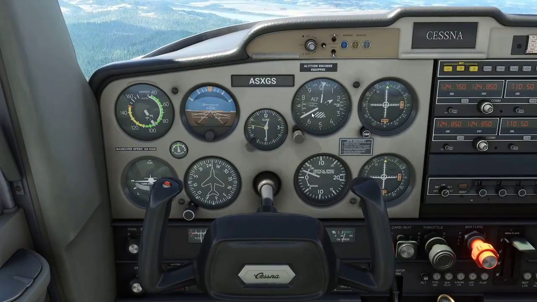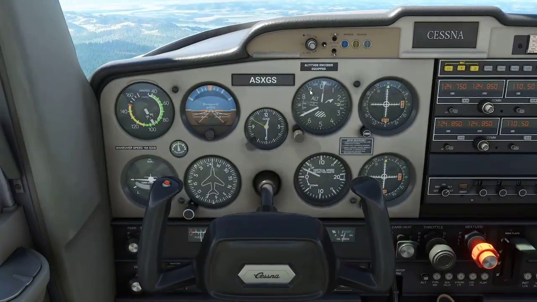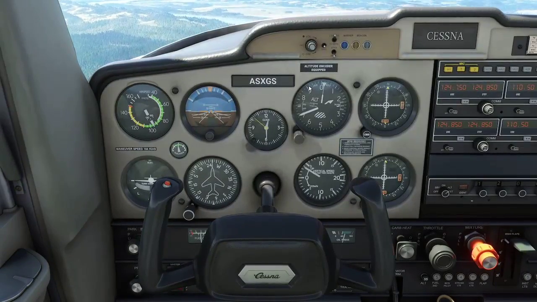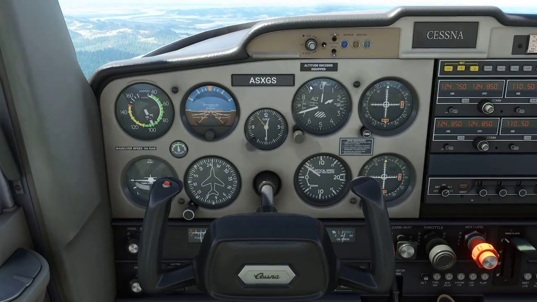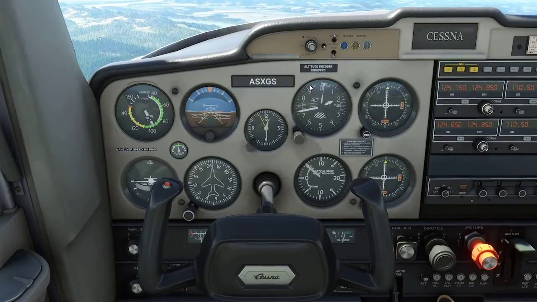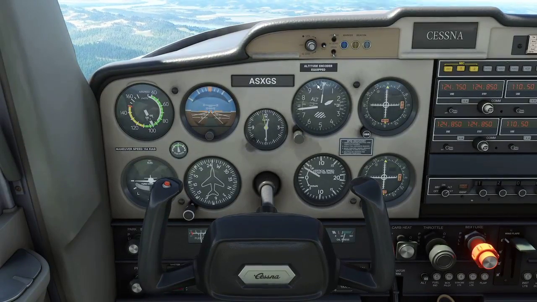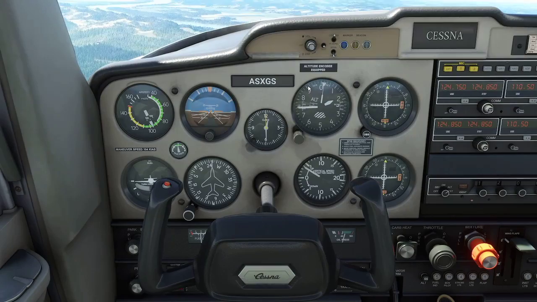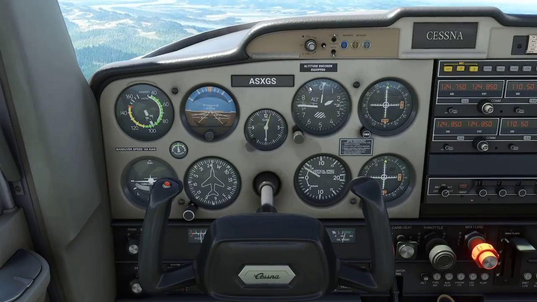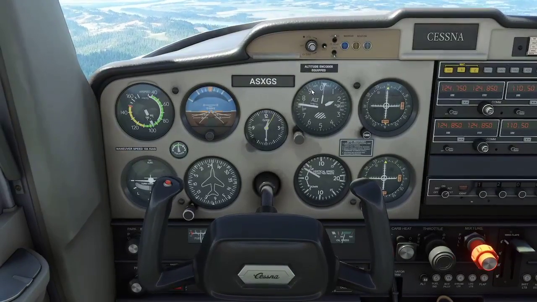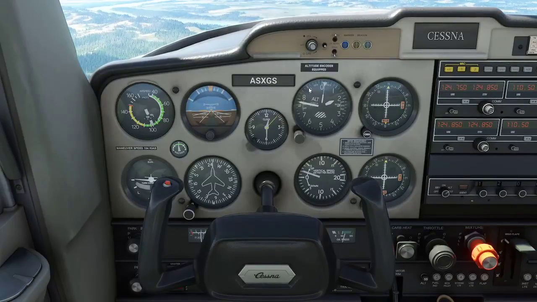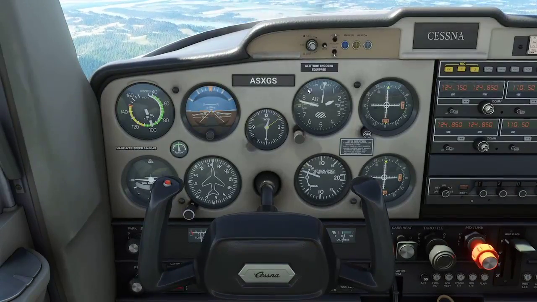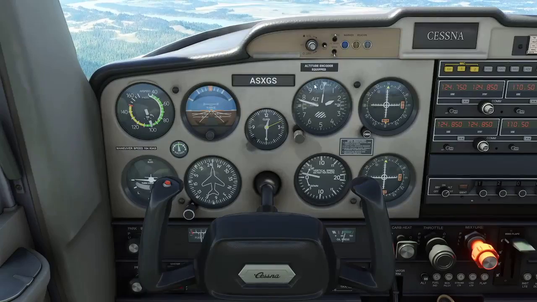If we're climbing at 900 feet a minute, we would want to start leveling off at 90 feet. That's 10% of 900, which is 20, 40, 60, 80. This is about right here in between this area. If we're climbing at 1,000 feet a minute, we would want to level off at 100 feet before 2,000, which would be right here at the 9. That's 100 feet before 2,000.